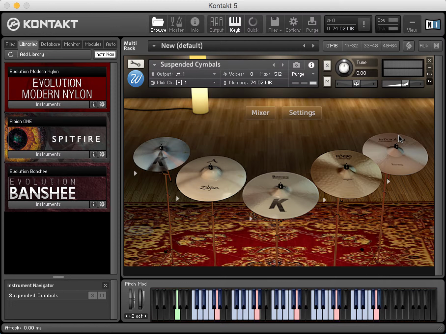So it's a very simple library, it's a very elegant library. If you just want cymbals, you can see the memory here is very, very low. It's only loading into 74 megabytes of RAM. So it's a very nice little library just to add the odd cymbal. And because of the way they've arranged them on the keys, it's very easy just to hit the right note and get the nice samples that you want.